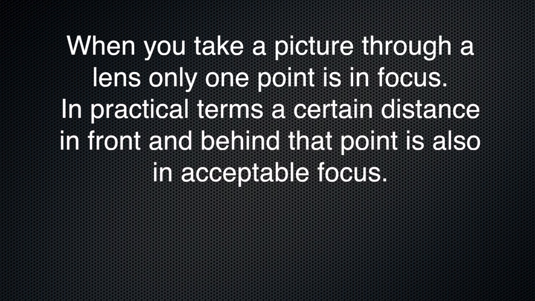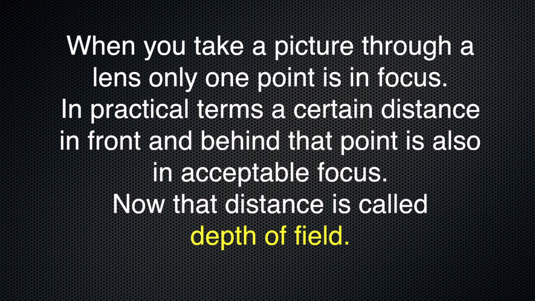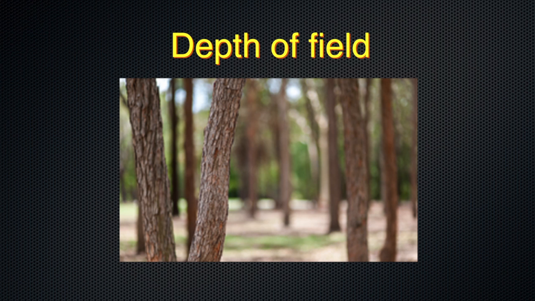In practical terms, a certain distance in front and behind that point is also an acceptable focus. Now that distance is called the depth of field. It really means that in front of, behind, and around the subject of your picture, everything is in focus, but further behind or in front, things are not.